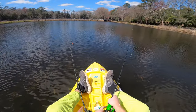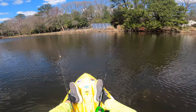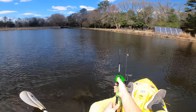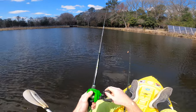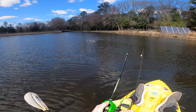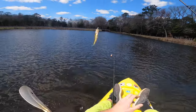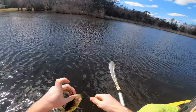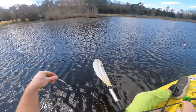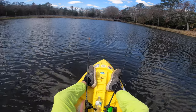When you've got water that's this clear, a swim bait is such a good choice because they're just gonna be able to see that bait so well. You don't need anything that's making noise or anything like that — just something natural in this clear water, it's gonna do it every time. There's another one guys, a little bit better too. They might be stacked up over here. I love the feeling of when they hit a swim bait — you can just feel that thump so hard.